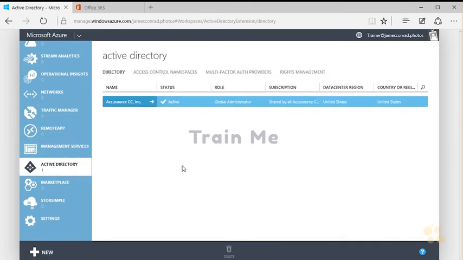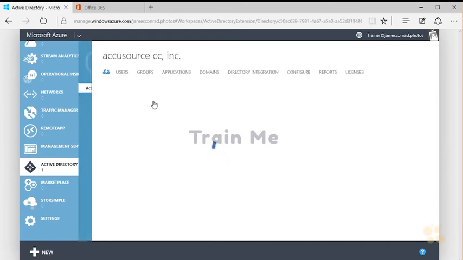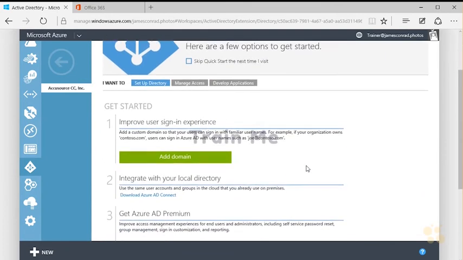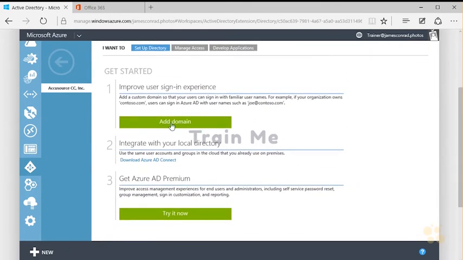So we'll go ahead and go down there. Down here under Active Directory, we're pointing to our organization, and as I click on that, we get a few different options. There's a quick start that we can go through here, but the main idea is that we could add a domain. Now, we've already done that through Office 365, and in fact, if I click Add a Domain and try to add in jamesconrad.photos again, it'll error out and tell me that I've already got that added in. So we're good with that.